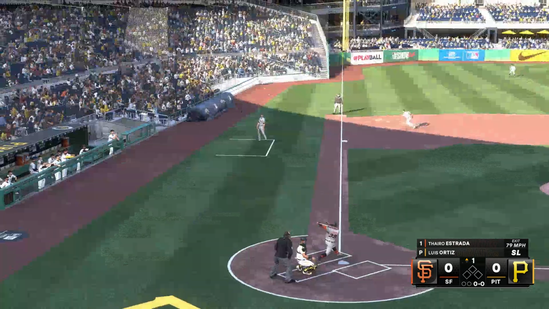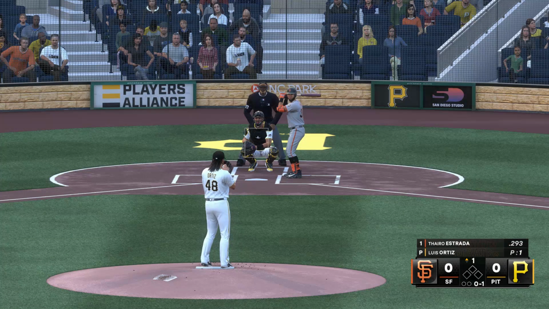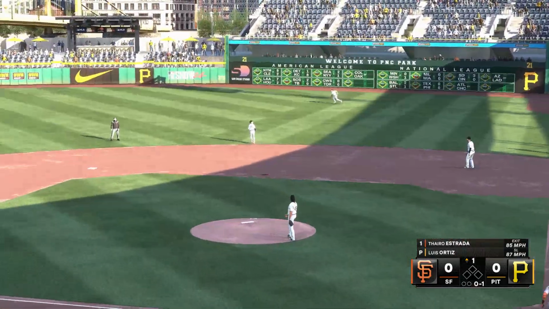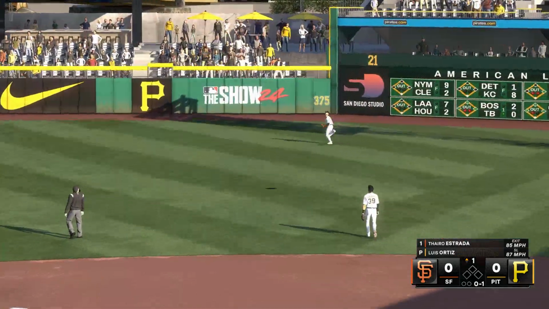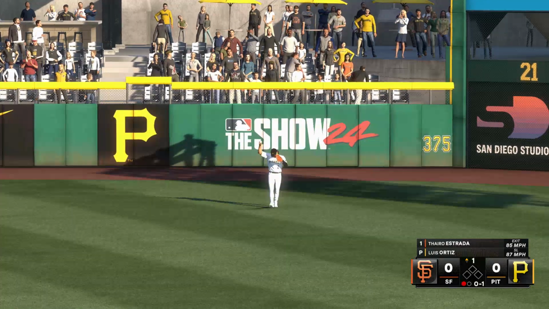And here in today's game, got a little bit more CPU versus CPU action. So kick back, grab your popcorn, and get ready for the highlights here. So we're facing the Giants in game 2 of the series here in PNC Park, deep into the outfield. Well, now will be snagged.